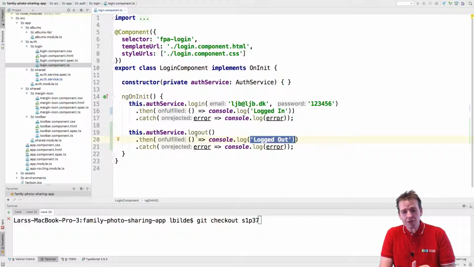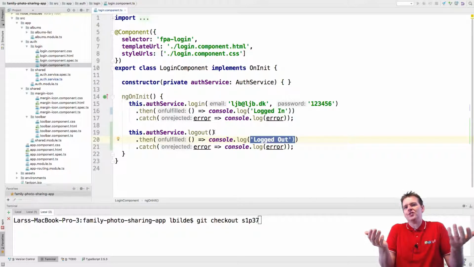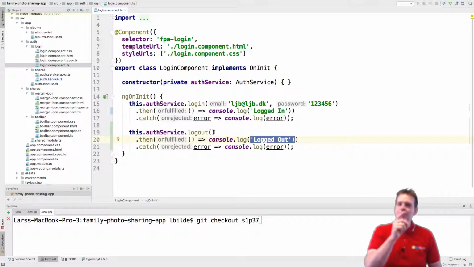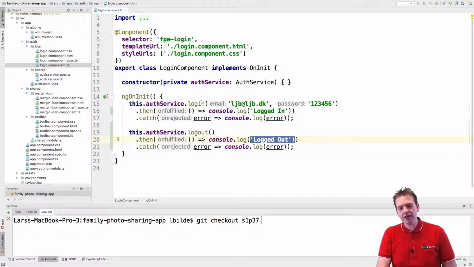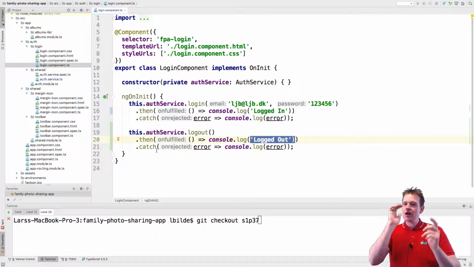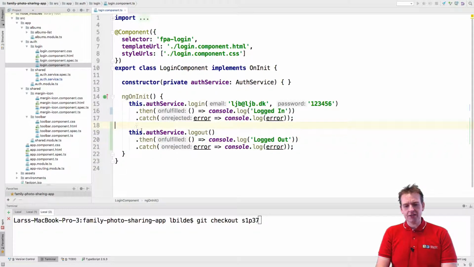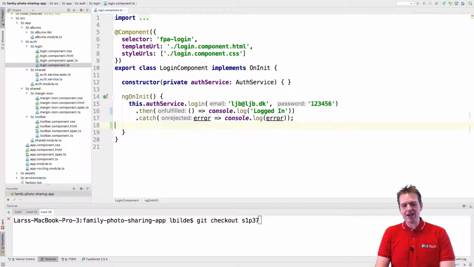I don't know which one comes first. This one could come first, but this one could also happen first. So I'm lost. I don't know if I'm logged in or logged out. What should I do if I wanted to make absolutely sure that even though I called the login, when I was done executing these lines, I was 100% sure that I was actually logged out? The way to solve that is to add the logout inside the login.